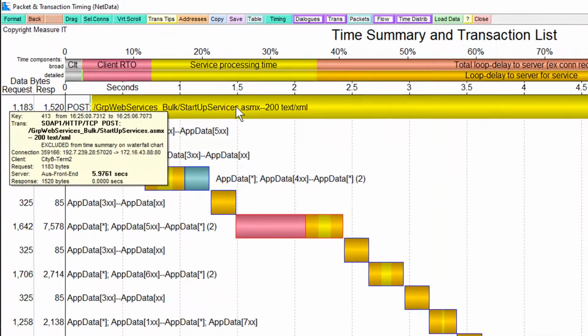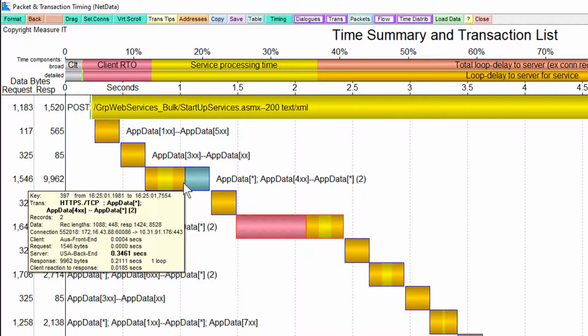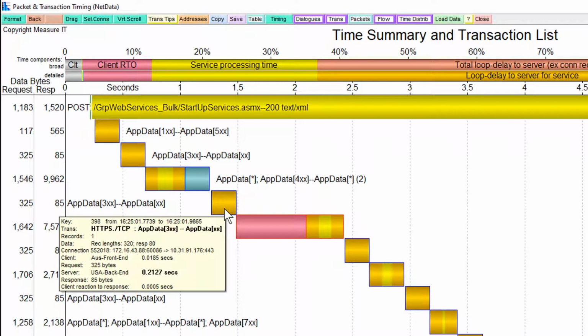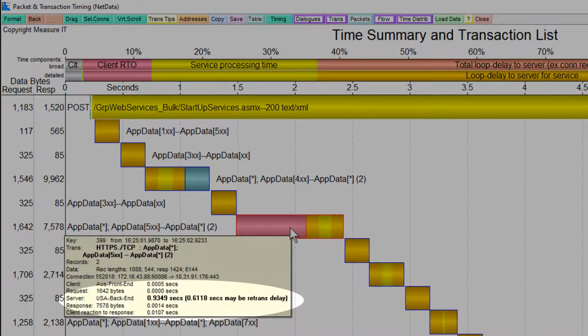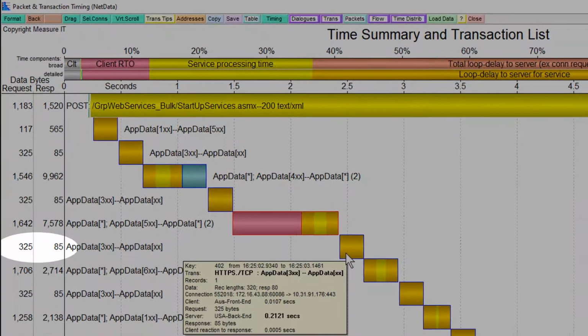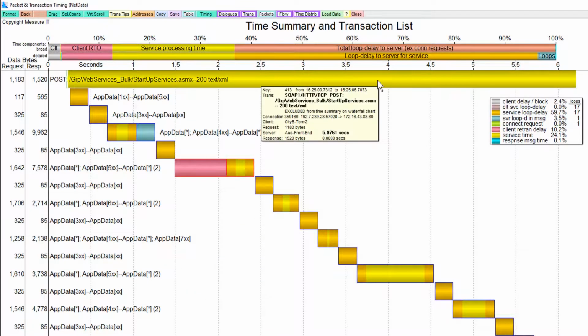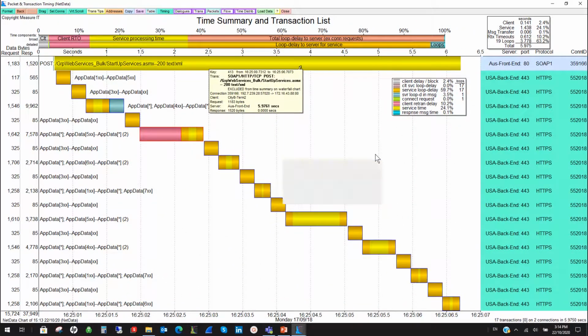So to service this one front end request, there's a get, then what I believe to be a post, with some data this time. There's one of these 325 byte request, 85 byte response transactions, and then a real post that was delayed because of retransmission timeout, as NetData points out to us. There's another one of those, and the real transaction, another one of those, and the real transaction, etc. So this front end transaction was nearly 6 seconds, and it had 1, 2, 3, 4, 5, 6, 7, 8 of these transactions, which look unusual, plus it had 600 milliseconds due to a retransmission time.